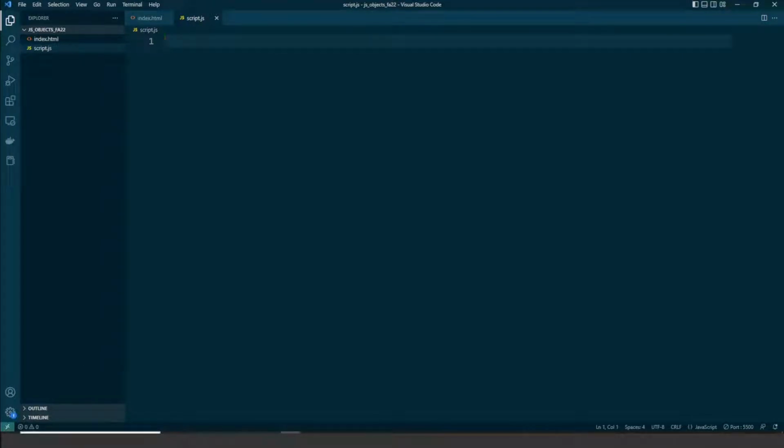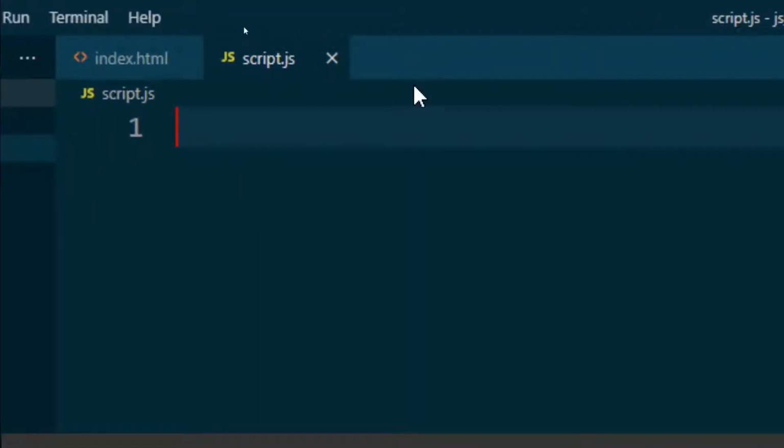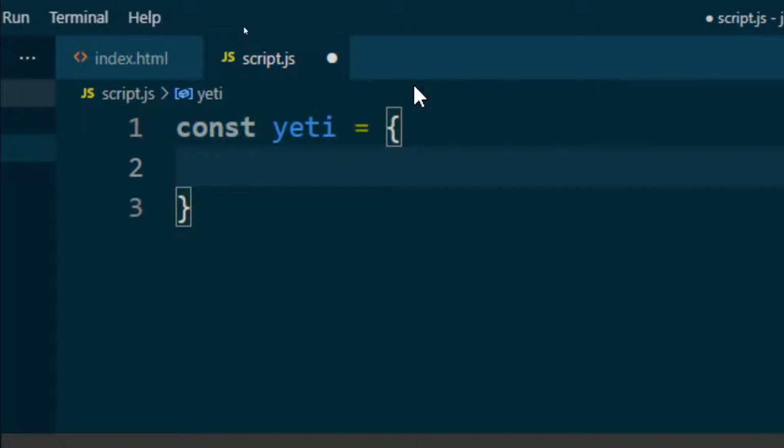So in our JavaScript file, let's prepare ourselves a bit of an object. So I'm going to create a constant for Yeti. And I'm going to set that equal to, and we've got some key value pairs here, or property value, whatever we want to call them.